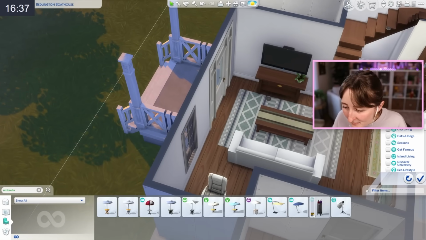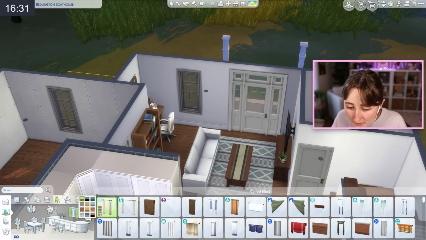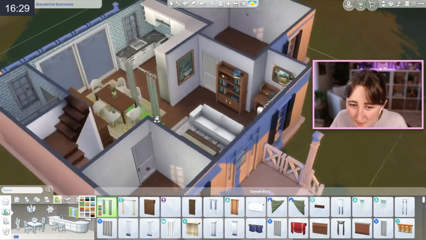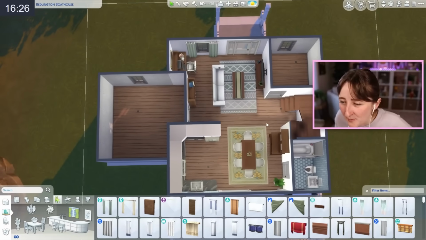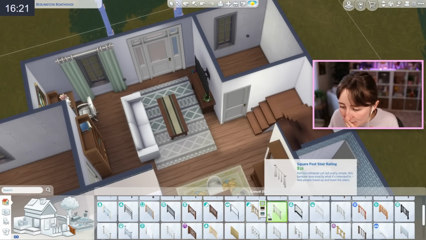All right, they're gonna have to have an umbrella next to this. I also think that I would like to get a curtain. We don't need to have a lot of curtains, but just some kind of curtain right there would help bring some color around because it's looking pretty sad. Oh, I also need a stair railing. That feels urgent to me.